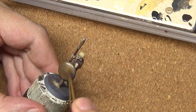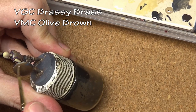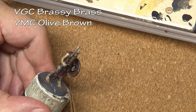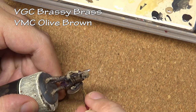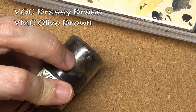The final thing we are going to paint is the shield, and once again we are going to weather it. We are going for a bronze-looking shield using Brass, and like we did with the armor we want to mix in a non-metallic paint to dull it down. In this case we also add a little bit of green, which is why we have Vallejo Model Color Olive Brown added to it.